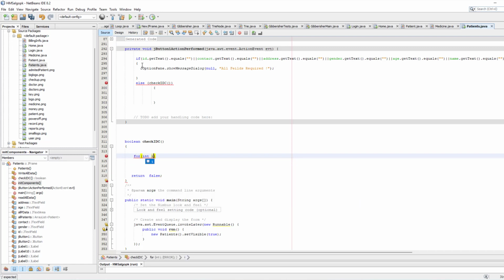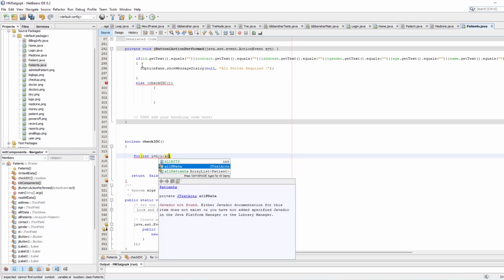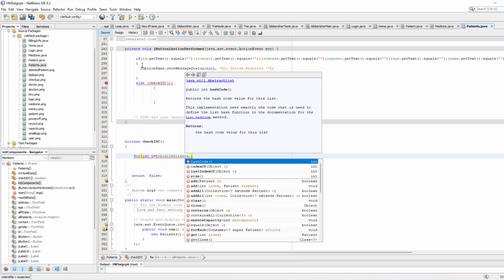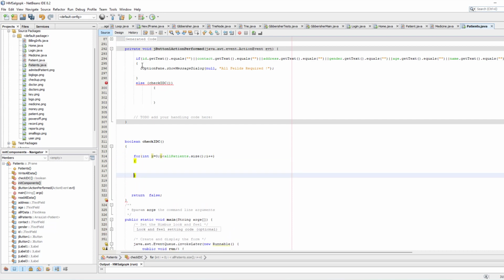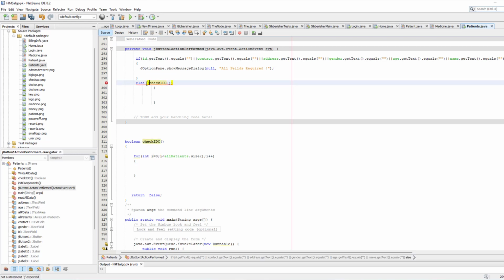For int i equal to 0, i less than allPatients.size(), i plus plus. Okay, so here I need to type else if.